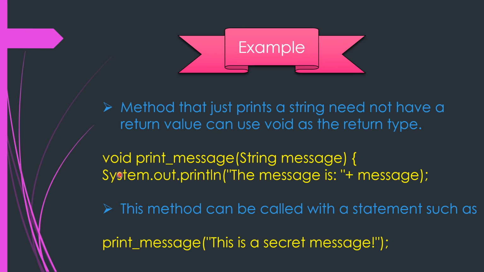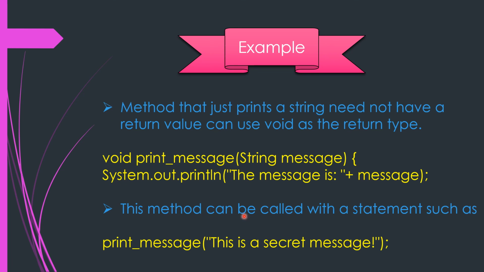So here is the code that we have written. First of all, we have used the keyword void. Why have we used it? We have used it to indicate that the method does not have any return value. After it, in the next line, we have the System.out.println statement. Why do we have it? Here we want to print a string, and we already know that to print something, we have to use this statement. Inside the brackets, we have written the string. So this is how we use void.